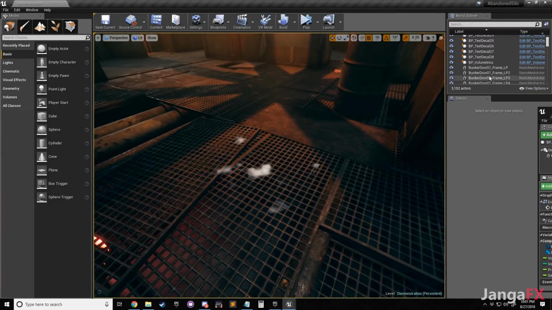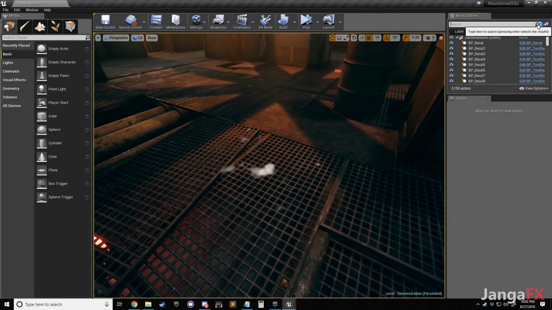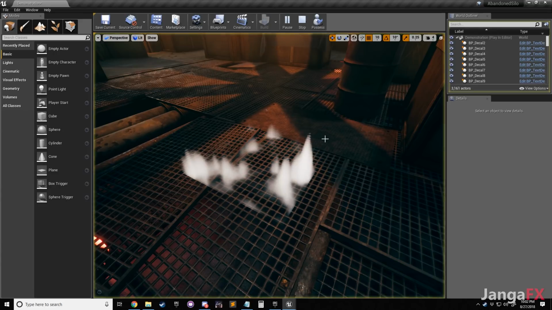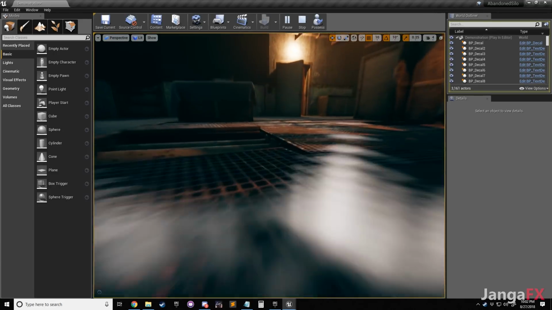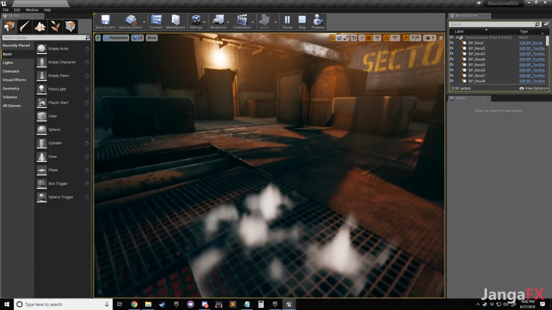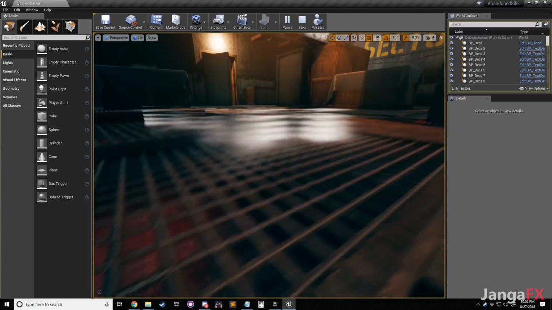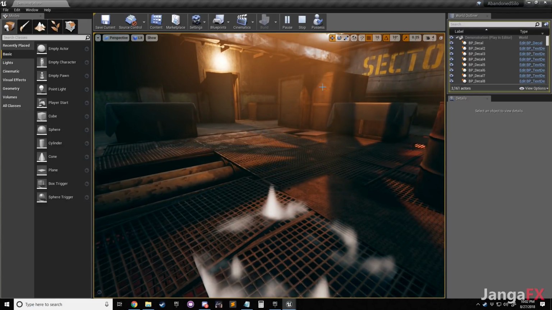Sorry once again for the music. I am back. I have solved it. There was a sound cue that I had to remove. And so now we can see here that we have some pretty nice little volumetrics going on. You can see that there is a problem whenever we get low enough to it, but hopefully your player won't have that issue.